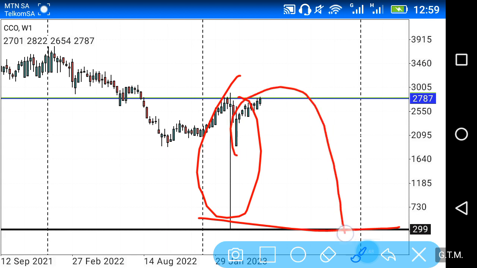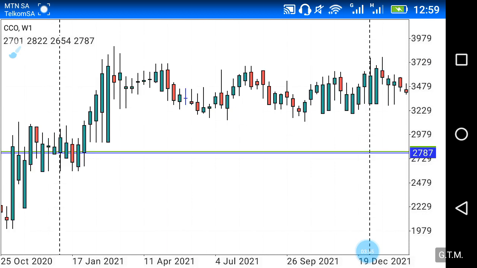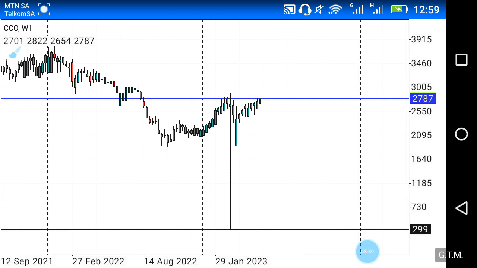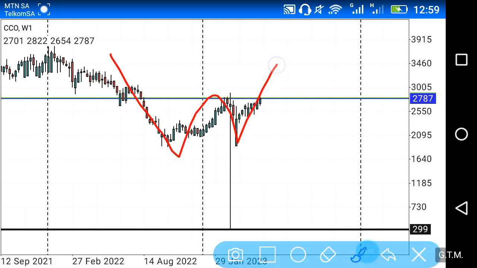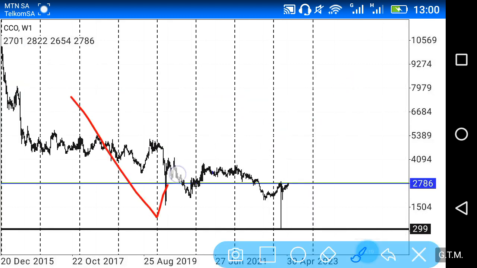Anyway, here we are on the weekly chart, and what do we see on the weekly chart? Let's just zoom in and see what else is happening here. On the weekly chart we can see that we have another W structure over here as well. It's also an overextended W structure because that first leg is much lower than this second leg, right? But don't confuse this W structure with that bigger W structure that I spoke about on the monthly chart, right? If I can just zoom out. So at this point in time we're speaking about this smaller W structure over here, right?